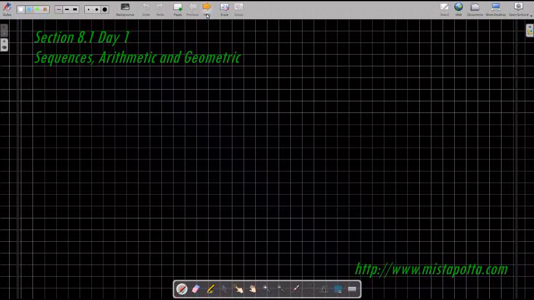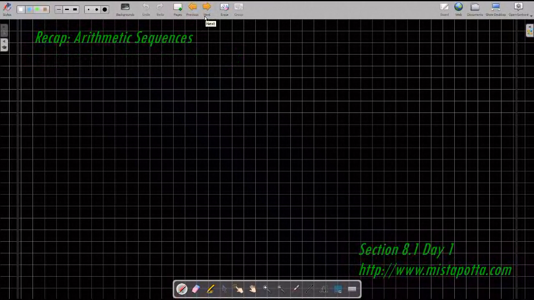So I'm going to start with a quick recap of what we mean when we're talking about an arithmetic sequence. The idea behind an arithmetic sequence is that we have some first term, then a second term which is d off of it, and then the next term is 2d away from my original term. Essentially, to get to every successive term in the sequence, I add d, a common difference. And this common difference is what we're trying to deal with.